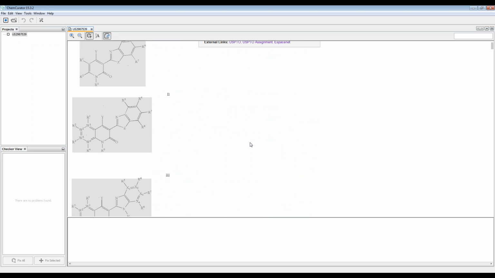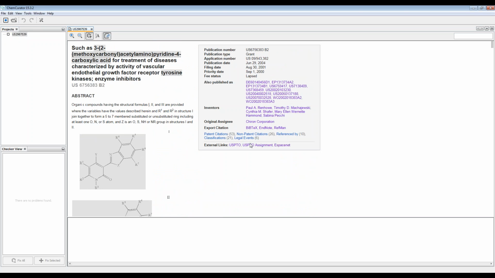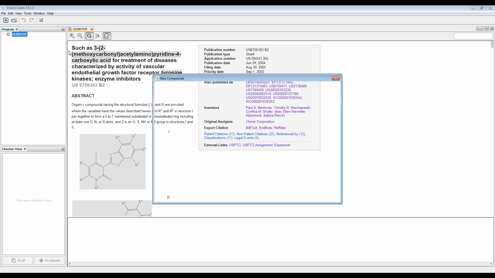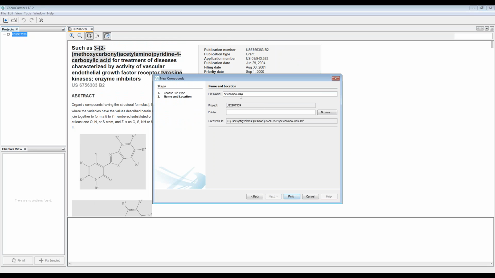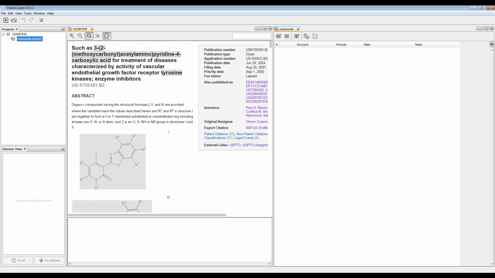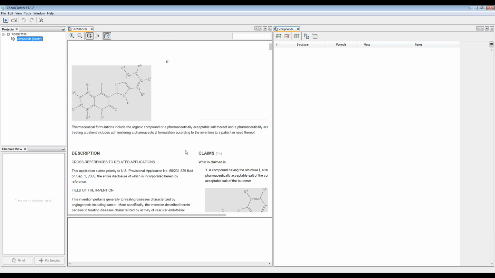You can use ChemCurator in 2 main extraction modes. We call one of them compound extraction, and we call the other Markush extraction. The most typical and most general use case is the extraction of simple compounds. If you want to extract simple compounds from the documents, you need to create a new compounds list. You can give any name you want. I think "compounds" is absolutely perfect now. And as you can see, a new empty compound list appeared next to the document.